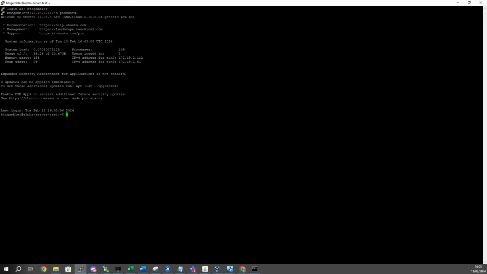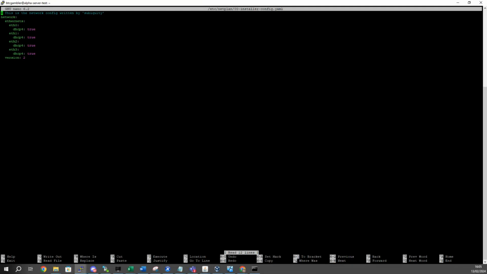So what I want to do, now you may not want to do this, but because I'm running on a private network, I want my machines to have a static IP address. I don't want them to have a DHCP address. So this is the server. To do that, it's sudo nano /etc/netplan/ and 000. Don't worry, these commands will be in the spreadsheet, and in here we'll have the network configuration. At the moment it's all set to DHCP. Now this is very finicky because the indentation, the colons, everything needs to be exact.